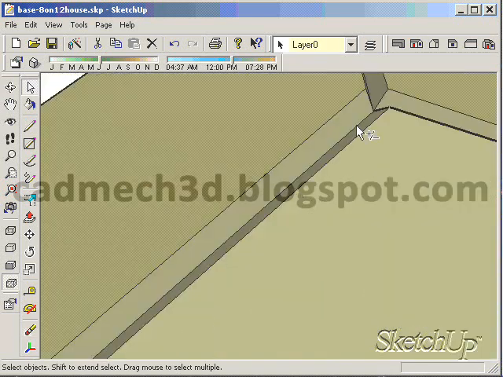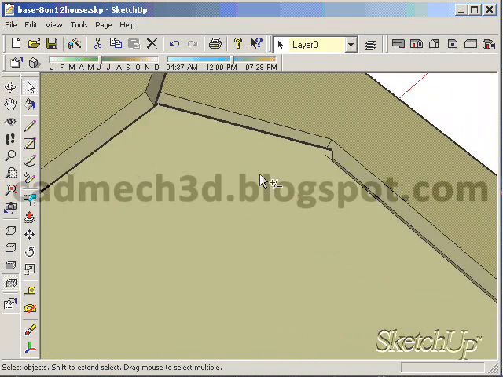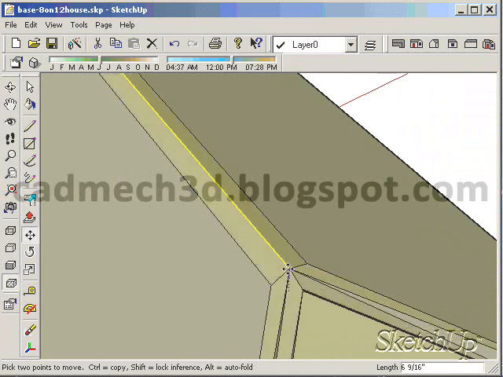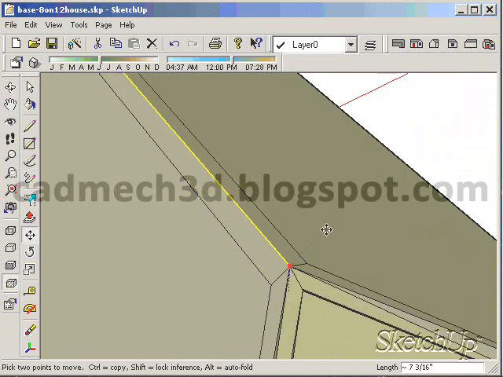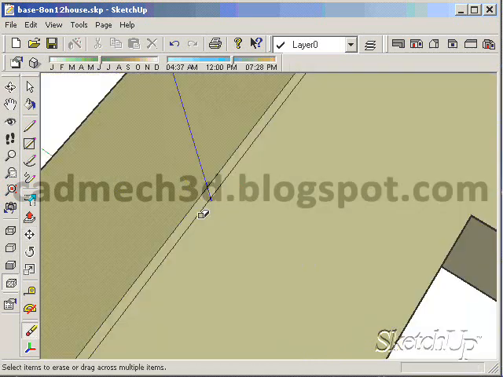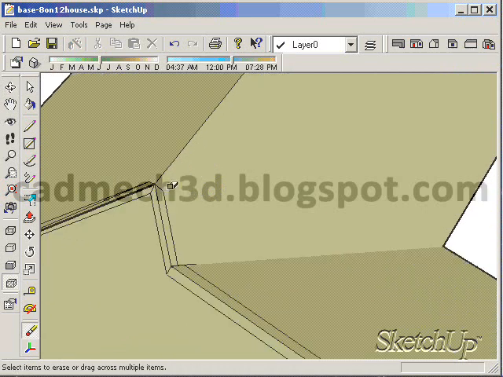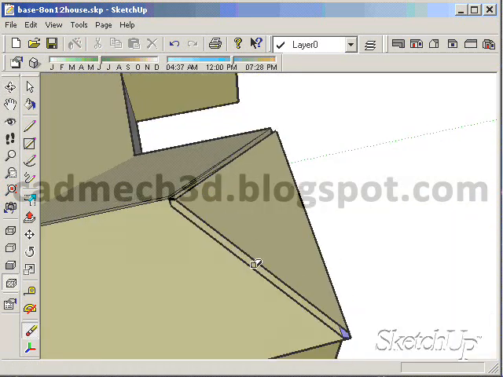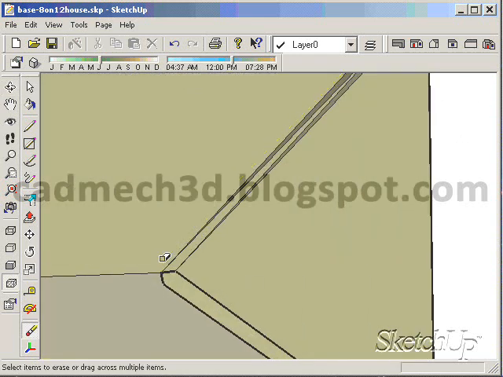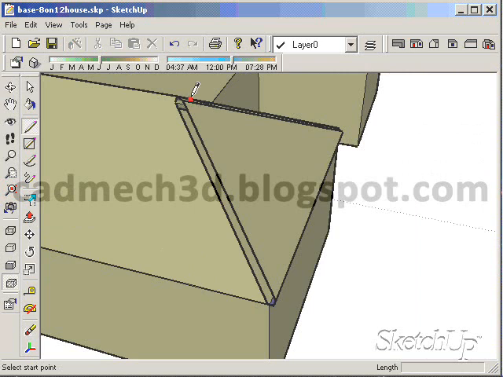To raise the ridge lines to the correct height, we can again use inference locking. Select all the ridge lines, then use the Move tool with Alt for autofold lines and lift them in the blue direction, locking that direction, and indicate an adjacent roof plane for the move distance. A little cleanup is in order to erase the interior edges that are no longer needed. As long as the outer edges of the surface are coplanar, the interior is healed into one surface.